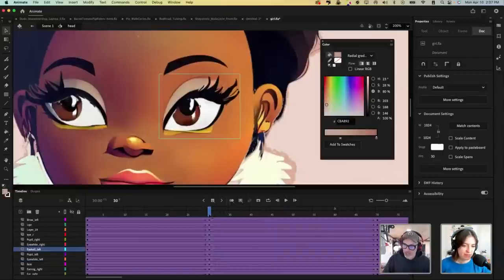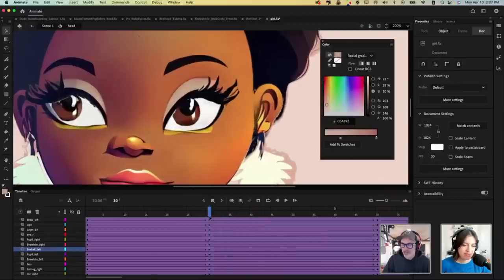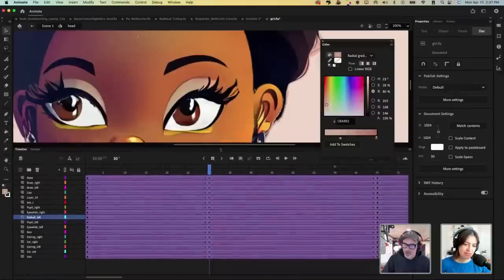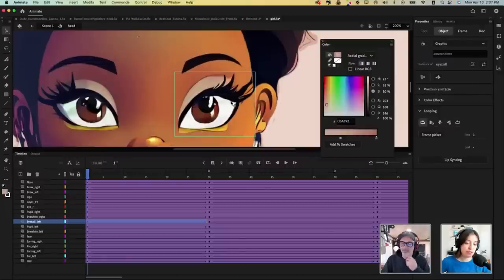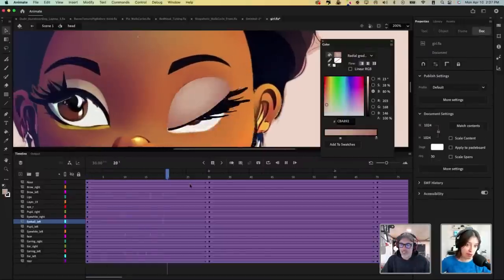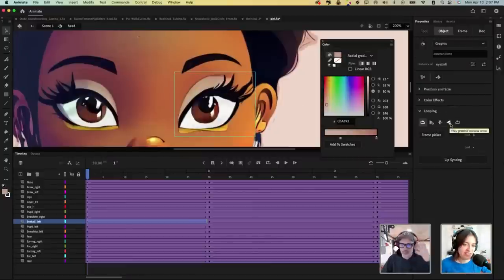Now, because graphic symbols are blinking, or looping, I should say, by default, we have a little bit of a problem we need to correct. And it's not that hard. I'm going to go here. Otherwise, she'll blink too much is the problem that we have. She's a little too flirty. Or she has an affliction or something, or a little tick. Which is fine. Nothing wrong with that. But let's get a little more natural.